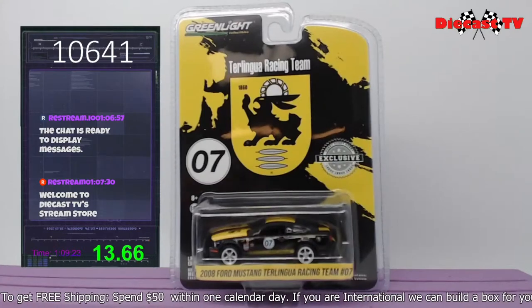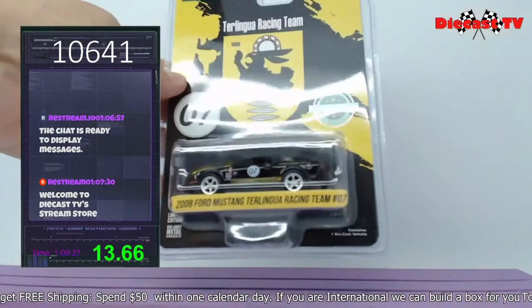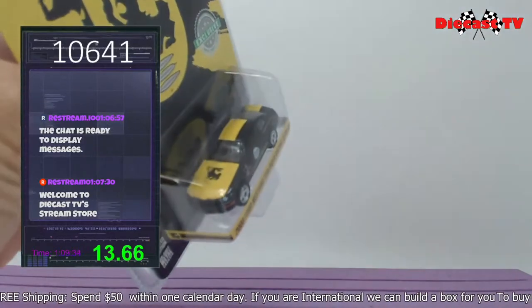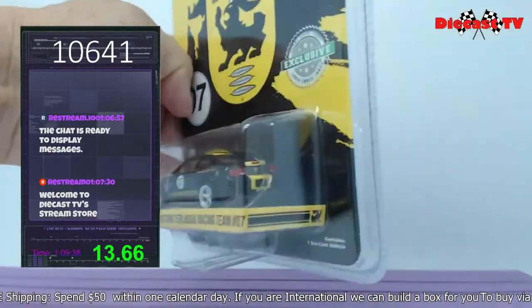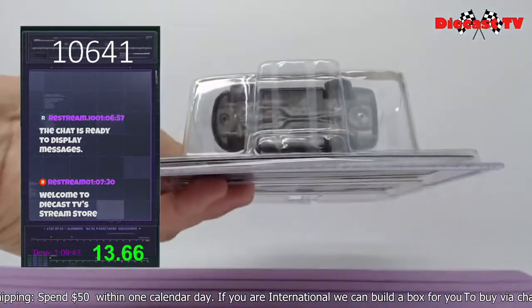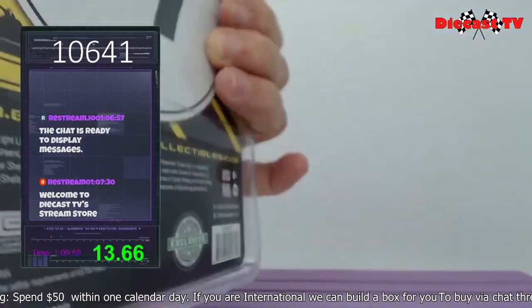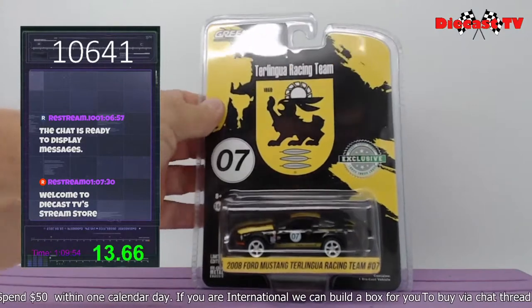Let's take a peek at this pretty one from Greenlight, from the Tlingua Racing Team, number 07, limited edition, metal on metal. There we go. You see the graphics up on the hood, the racing stripe all the way up and over. And this is a hobby exclusive. You can check out the bottom on that metal chassis. You have the limited edition number down the bottom. Let's see if there's anything. Yep, there's a big old 07 on the back. Beautiful, beautiful looking car. Look at that. And the card.